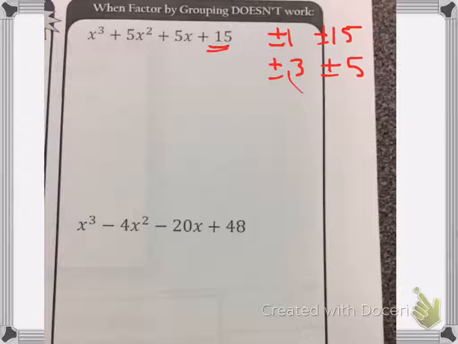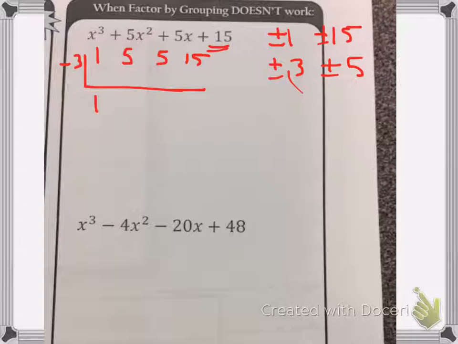We're going to do synthetic division to see if we can find a number that will give us a remainder of 0. And then after we do that, we're going to finish solving so that we can factor the quadratic that's left. This really is guess and check. I'm going to pick a -3 and just try it. I'm not going to show you very much of this, because unless I'm lucky and guess it the first time, this is going to be rather rough.